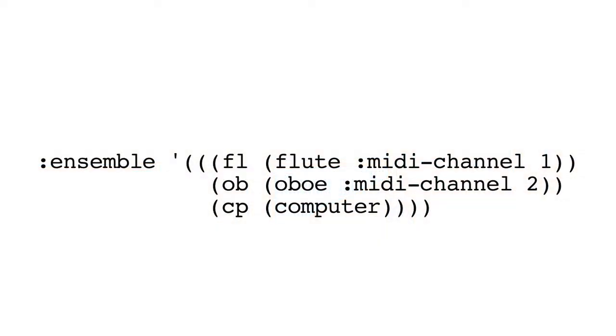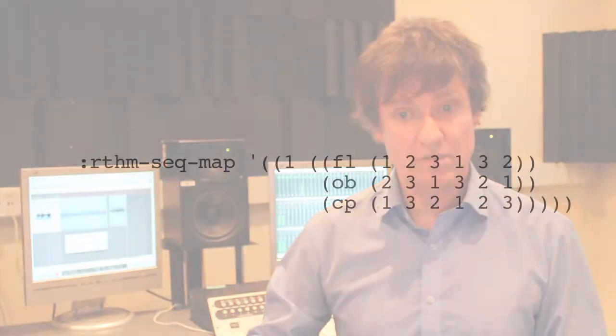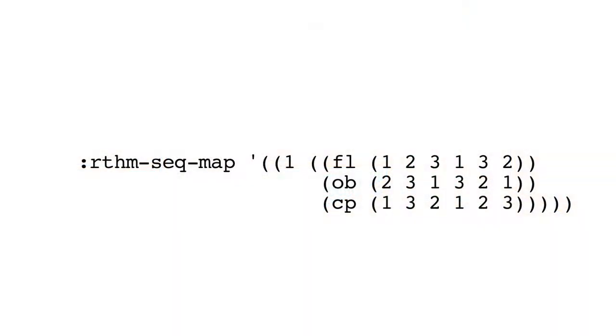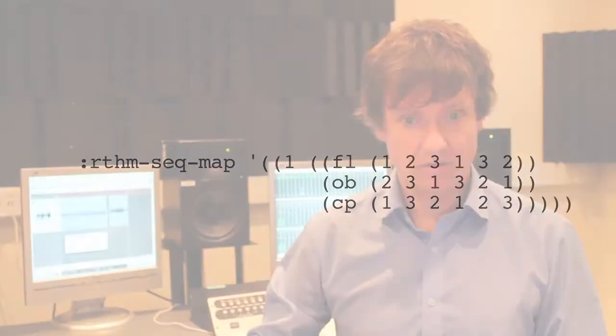So first of all, to add a silent player to the ensemble, we can just use the computer instrument, which is a standard instrument in our palette, just like flute and oboe. So here you can see our ensemble consists of the flute and the oboe, which are the usual wind instruments that we'd expect in any orchestra. But then there's this CP player which plays a computer, and this is the virtual player that we'll be using for CLM play. Then, just like with any of the instruments in the ensemble, flute and oboe for example, we assign rhythm sequence IDs to the computer player so that rhythms will be used in that player's part and notes will be assigned to it.